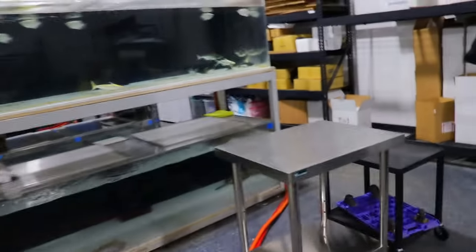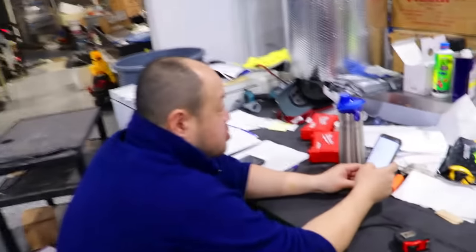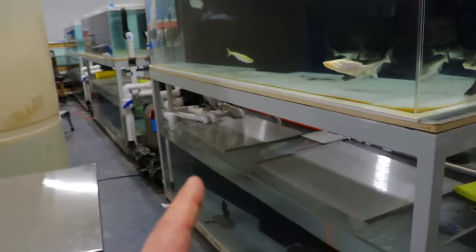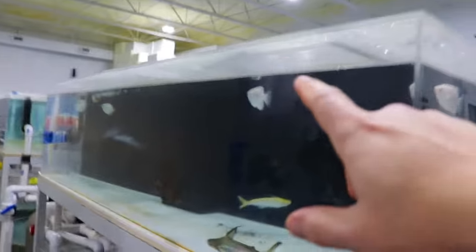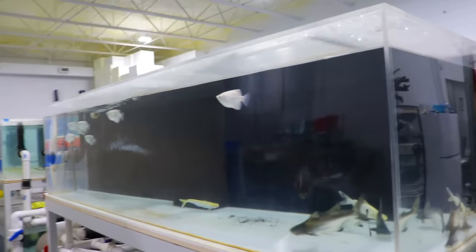Eventually all these tanks are gonna be out of here. We're still debating because we want an exhibit that's not just with super large fish — we wanna have a whole variety of fish. We're still thinking about taking these tanks and putting them in the exhibit so we can do different habitats for different fish. So if we wanna grow a whole school of platinum archer fish, we'll have them on top and maybe some smaller fish on the bottom.